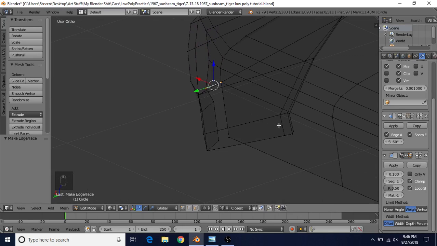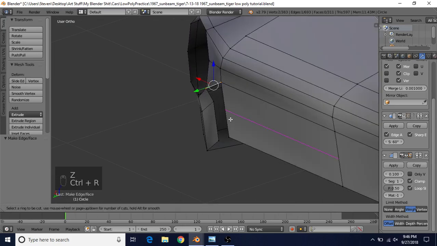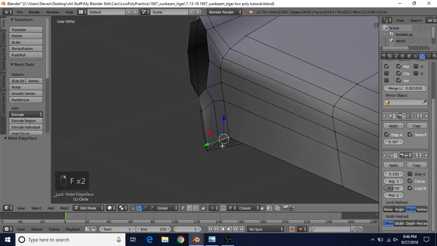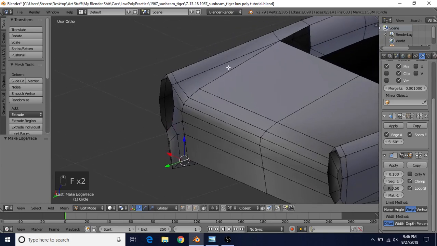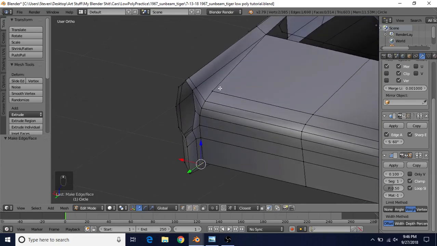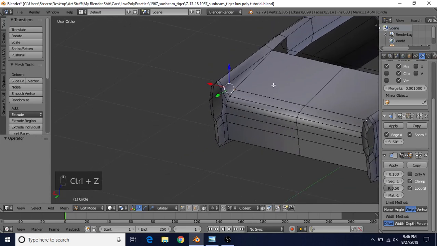And we're going to need another edge loop to meet up with this one, so we can just do Control R, left click, drag this up a little. And then grab these four, press F, and then these two, and press F and fill that in. So now we have everything filled in, nice and quads. This one's a little bit of a strange quad, but you could make this a triangle if you really wanted to, just by selecting those and doing J to join those, but that's up to you.